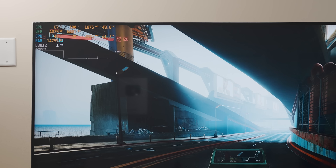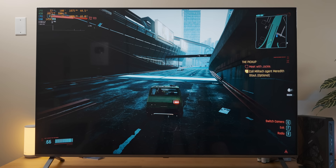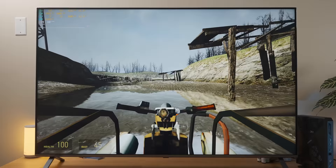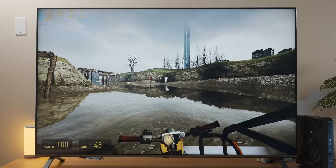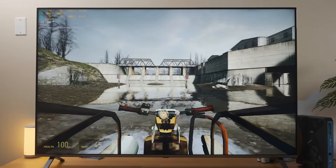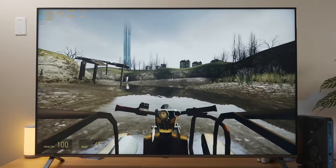I then tried Cyberpunk, which surprisingly went better — we've actually loaded in. Granted, we're just getting one frame per second, but that is a lot better than Battlefield 5. Let's quickly try a game this system may actually be able to run in 8K. Good old Half-Life 2 runs on literally anything — here we are gaming in 8K. It still feels pretty terrible due to the 30Hz limitation of HDMI 2.0, but we can blame the TV for that. If it had a DisplayPort 1.4 connection, we could have gamed at 60Hz in 8K.